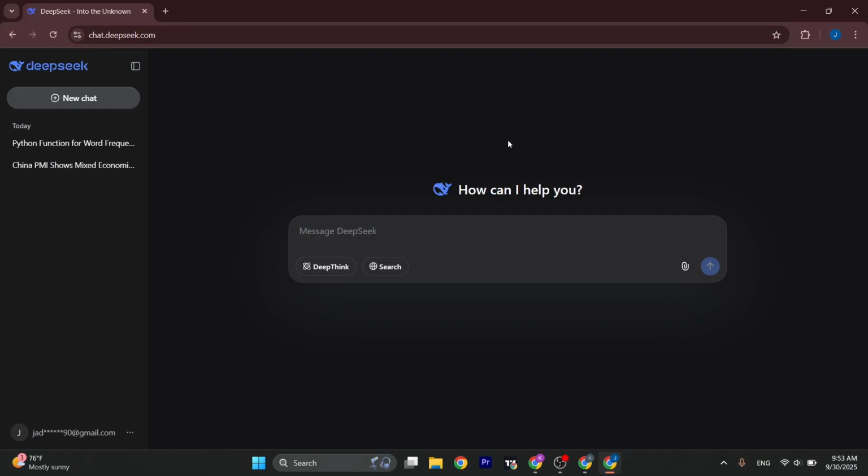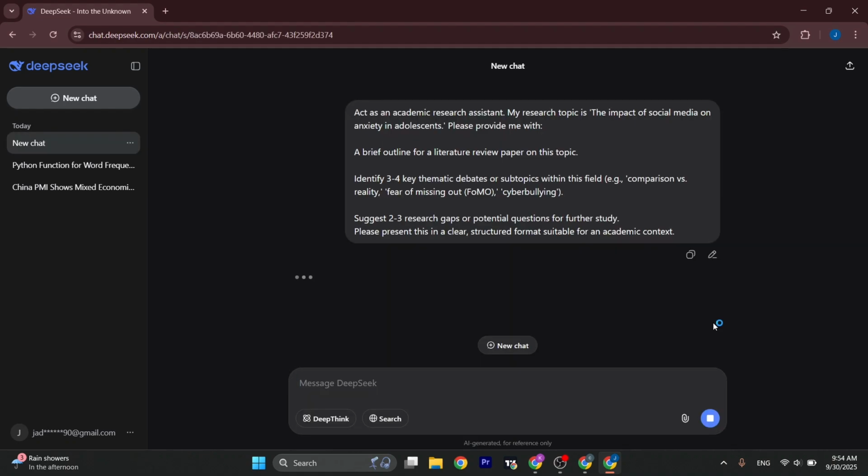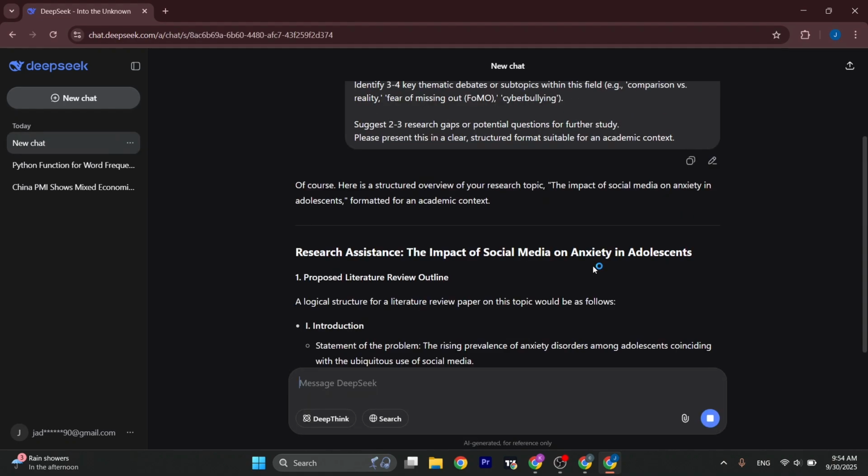Let me show you a use case for it if you are starting a literature review. So you can add in a similar prompt. Make sure the prompt is descriptive and specific. You can add in different options to give Deepseek a better idea of what you're trying to generate. With this single prompt, Deepseek can generate a foundation structure for the entire literature review.